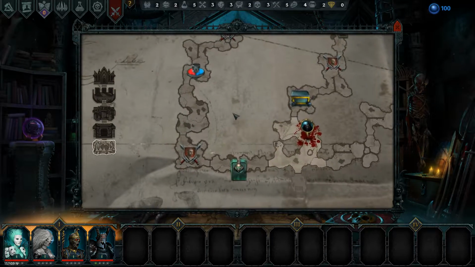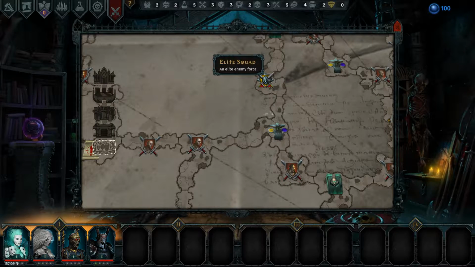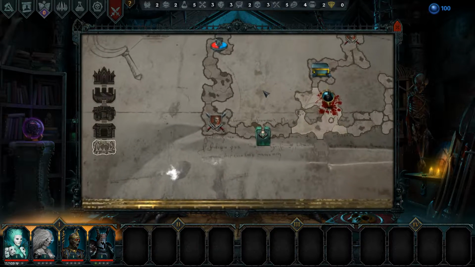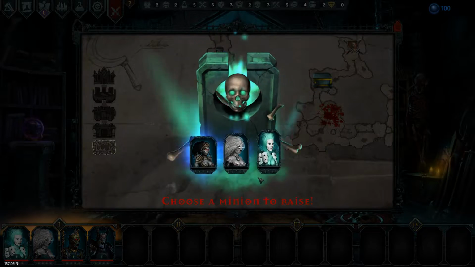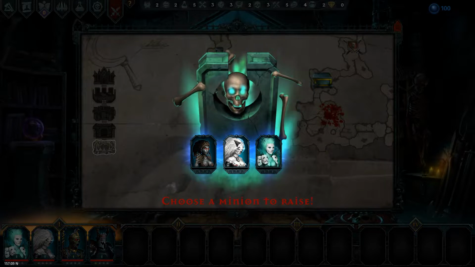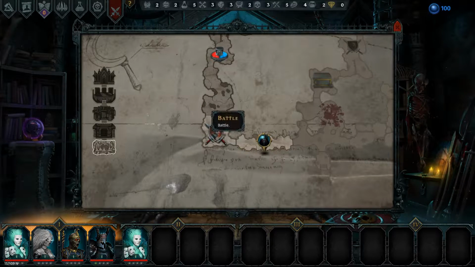Not sure if that's a good idea, but yeah, let's do it. We will go through the Stella, then we go through the elite squad. It's gonna be quite difficult, but sure, let's do it. Okay, so what did we get? I think we already have a second Banshee, so I'll take second Lost Soul. And we can keep going.